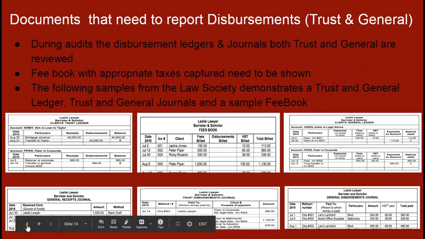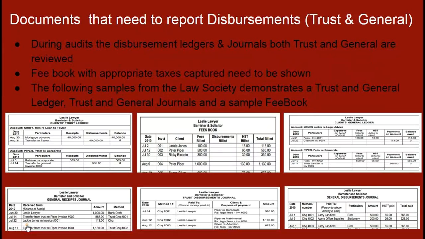So keep in mind, all those transactions so far are meant for a client. The disbursements, the two different vehicles of either paying it out of trust, paying it out of general, capturing these on time, making sure they're billed within an agreed cycle with the client, and then at the end of the month, ensuring that you have a certain process that can give you these documents on a need basis to be compliant. Okay, that's one cycle of your business relating to the disbursements, which are the recoverable expenses of your business.